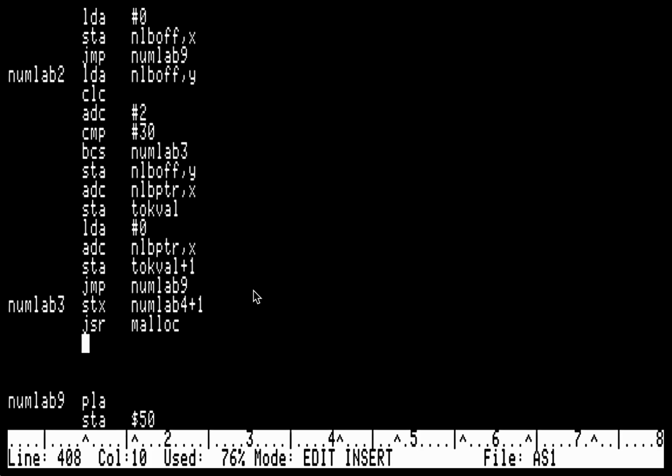Okay, so JSR malloc, and I move x to A, and all right, retrieve the offset.